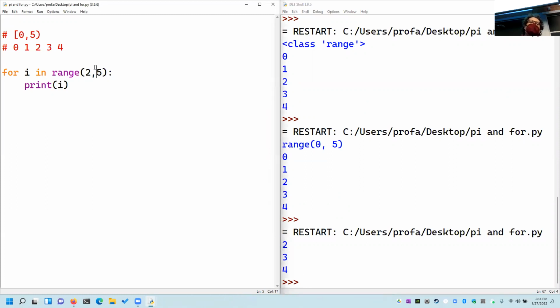If you don't give it anything, basically its default behavior is that you want to start at 0, okay? Which is so common that the Python developers made a collective decision: hey, you don't need to put in 2 values. You can just put in 1, and we'll assume you want to start at 0. Make sense? Because it's such a common behavior. So when you don't put in a starting value, and just put in an ending value, it's going to assume your starting value is 0. It makes total sense to do that.